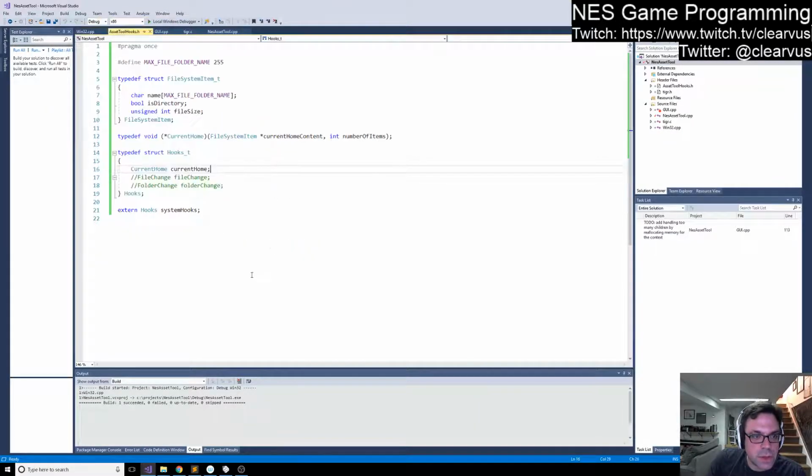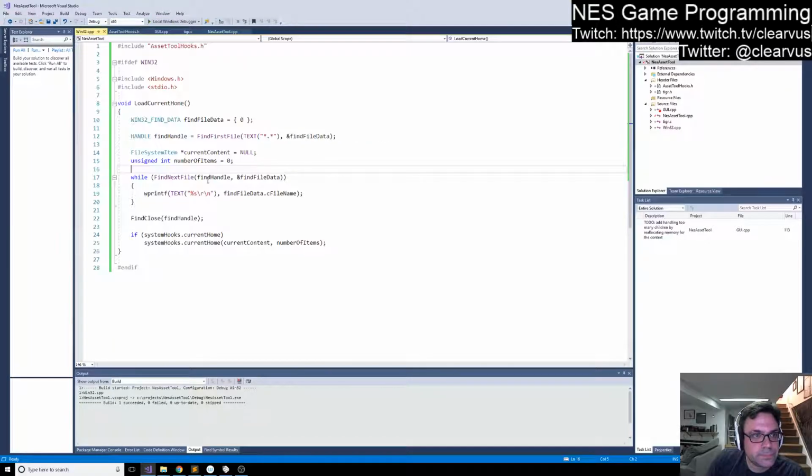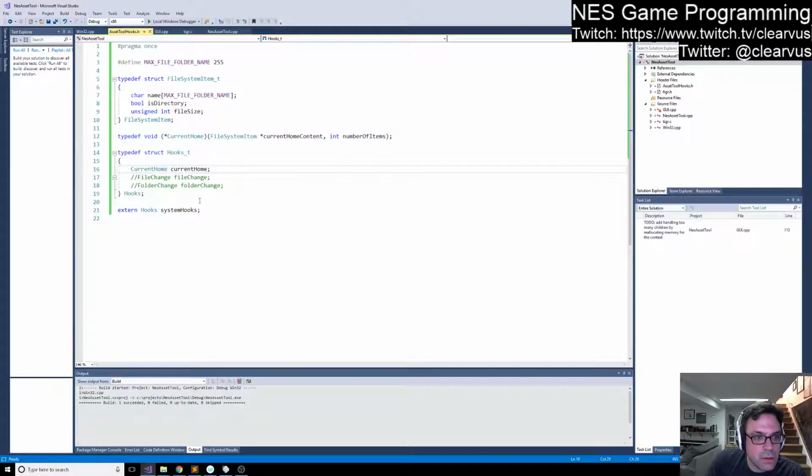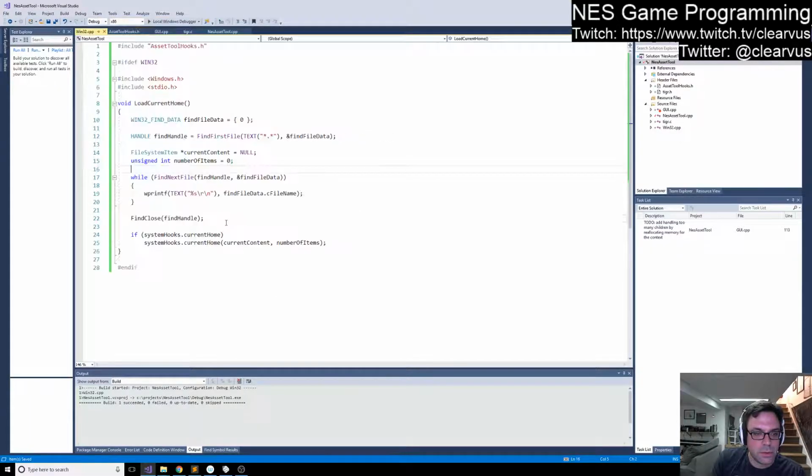Okay, so then the other thing is we want to, in here, have an external function, platform initialize, and in here, we're going to call load current home.